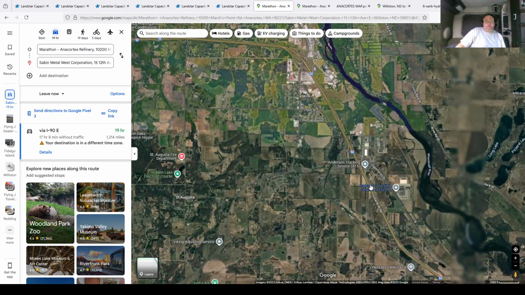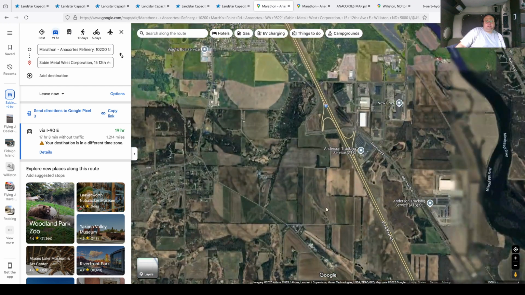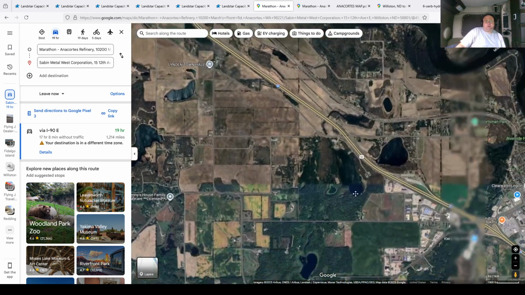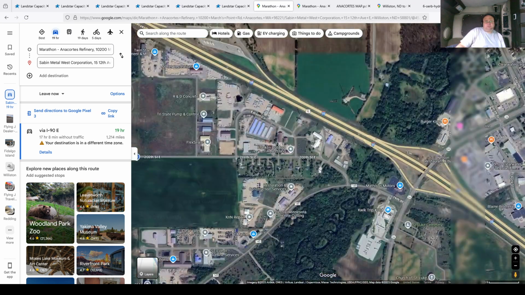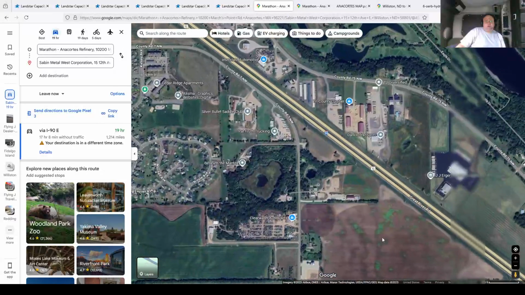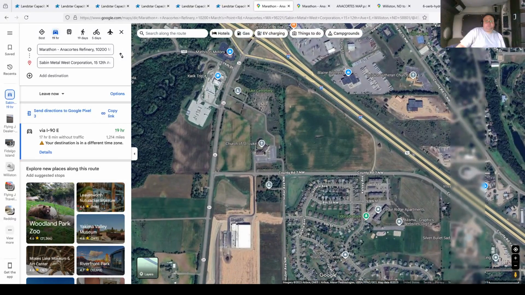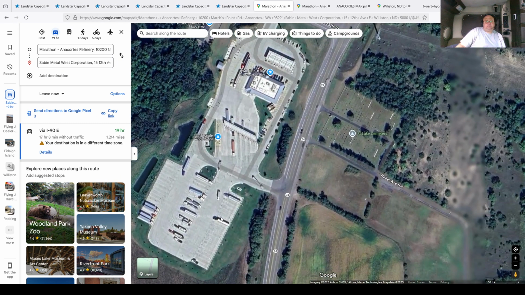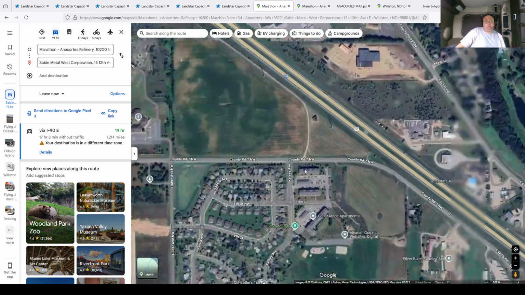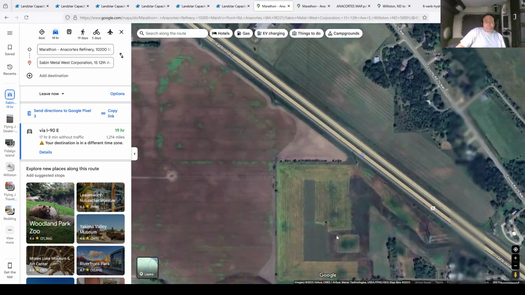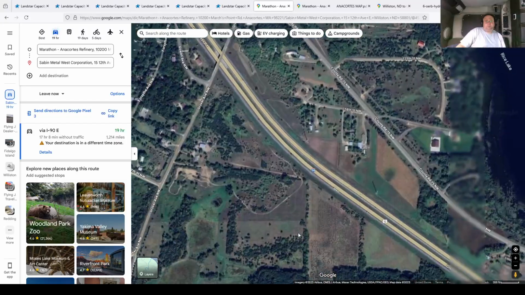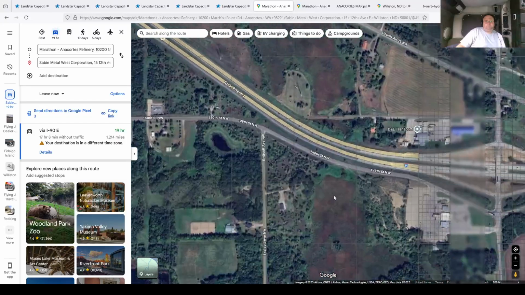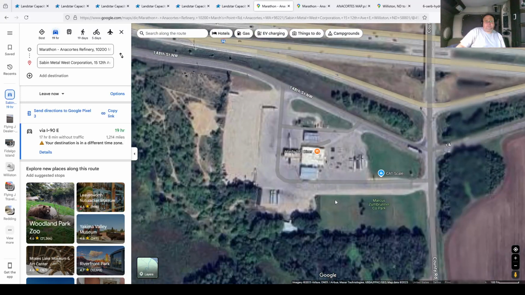So I got fuel there, and then I drove down to a mom and pop truck stop that wasn't much further down the road. I was planning on going to a rest area, and then I saw the sign for the mom and pop truck stop. Oh, here's a little Quick Trip that has a decent amount of truck parking. That thing looks brand new. But the mom and pop truck stop had a huge dirt lot. This is it right here.